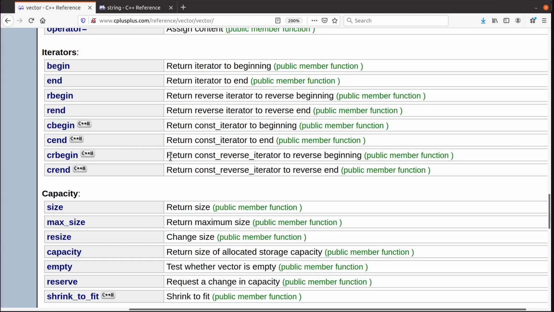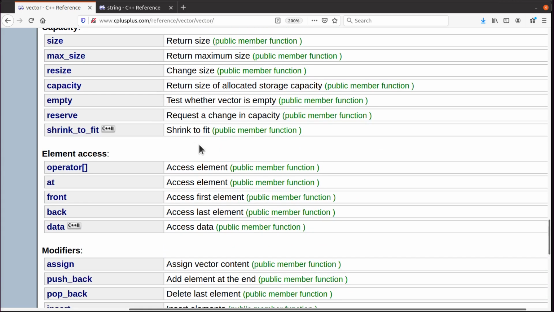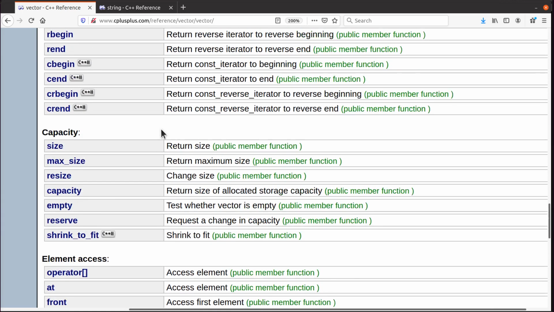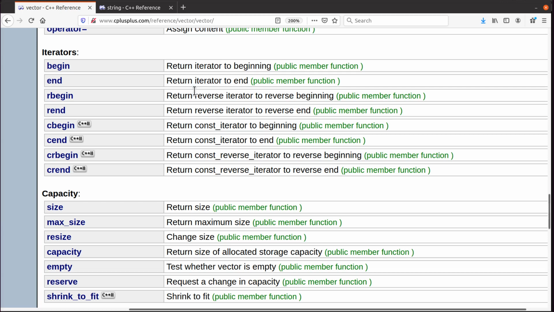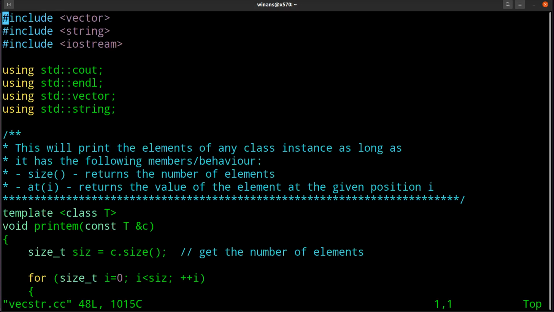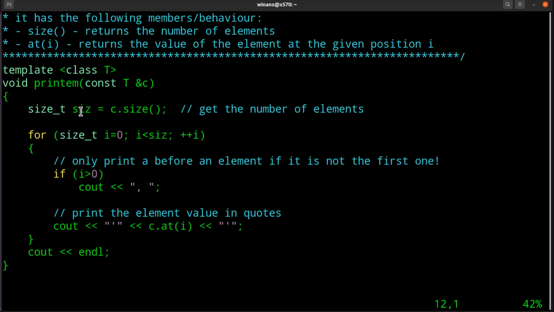All right? So you're going to see there's a whole lot of stuff. The begin and all this other, so-called iterators. That has to do with basically if I wanted to print them out and I don't want to use an integer and count and so on, I can use these things called iterators and I can loop through all the elements that way. And there's some fancy things that you can do with these that are harder to do if you go through and grab the count and go one at a time and iterate with an index like this and use the at function and so on.